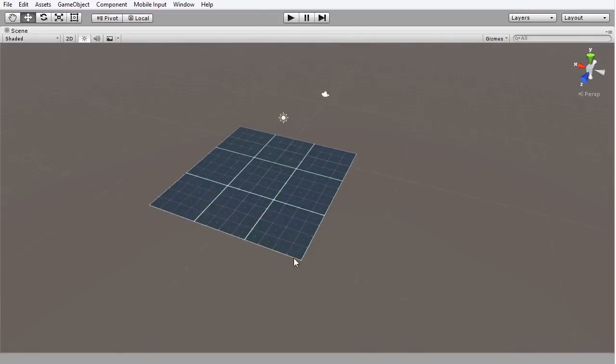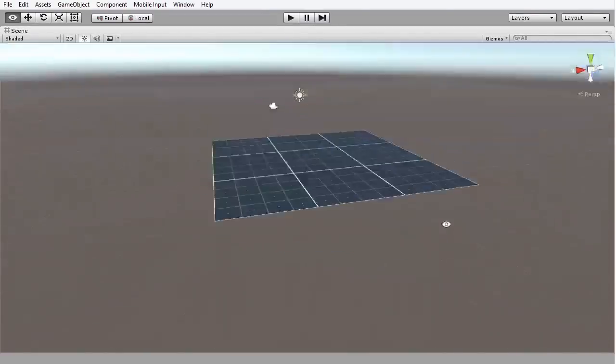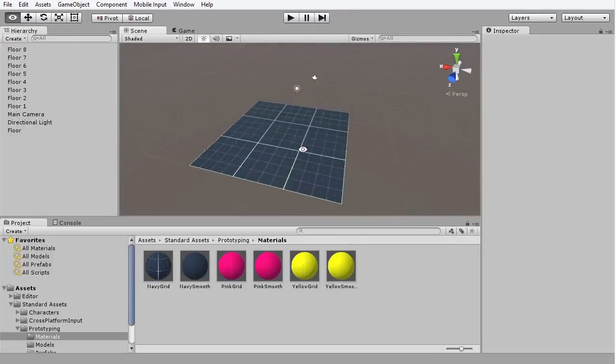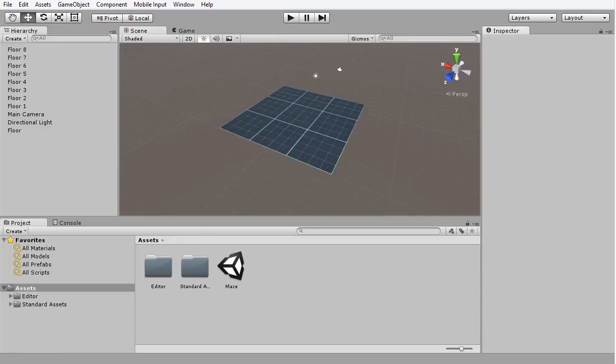I'm going to leave it there for the moment. That's a square floor done using duplication and vertex snapping. That's looking pretty good, but it's still time for us to move on. We haven't added anything to our scene like a user-controlled ball or anything like that, and that's what I'm going to focus on next. Now we've created a floor for the rollerball game, it's time for us to actually add the player control functionality to the game.